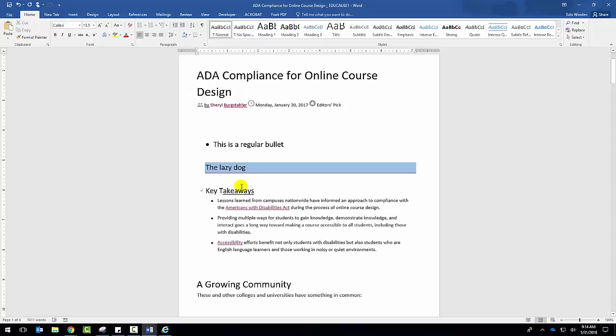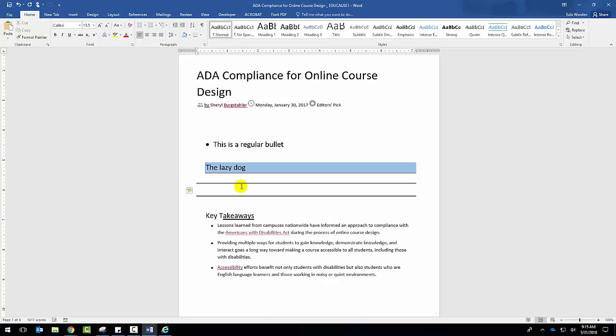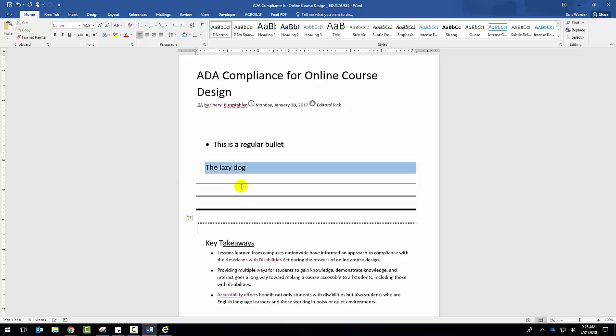So that it pops out a little bit for you. Other types of underlines that I can do, if I do underscore 3 times, I get a bolded line. If I do the equal sign 3 times, I get a double line. If I do the hashtag 3 times, I get this type of line. And if I do an asterisk 3 times, I get a dotted line.